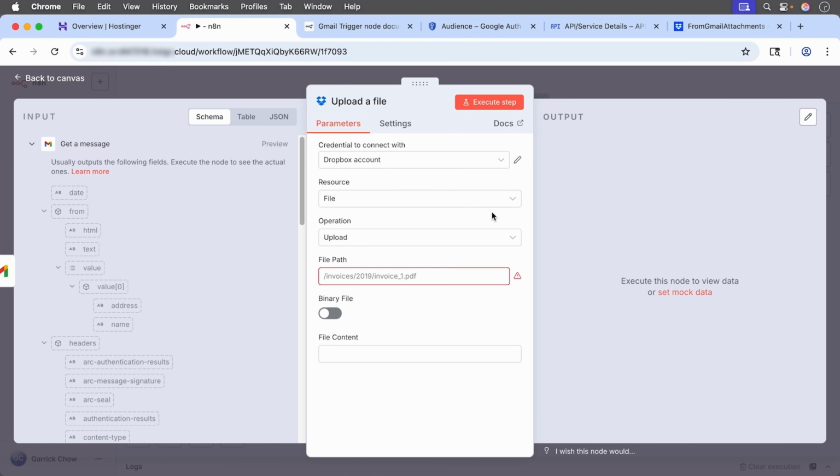Now in the Dropbox node parameters, we just need to add a few things. For the file path, I'm going to type Gmail attachments, and that's where I want the file attachments to go in my Dropbox. I'll also enable binary file to tell it to accept a file and not text. For the input binary field, n8n labels attachments with generic names like attachment_0, attachment_1, and so on. So this node will be looking for attachment_0. So we'll type that in there, and let's go back to the canvas.